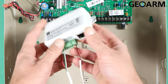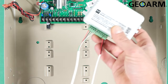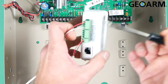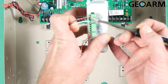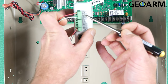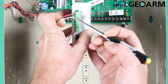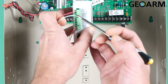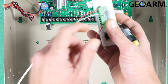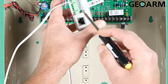You can see the communicator here — it's got its IP port there and its antenna slot here, which we'll get to in a minute. From my strand of 4-conductor, I have gone red to positive power, which is plus on here. I have gone black to negative. I have gone green to DAT1. And I have gone white — some of you may have yellow or another color — to DAT2. Once you have made those connections, grab your strand of 2-conductor and go red to ring and black to tip.